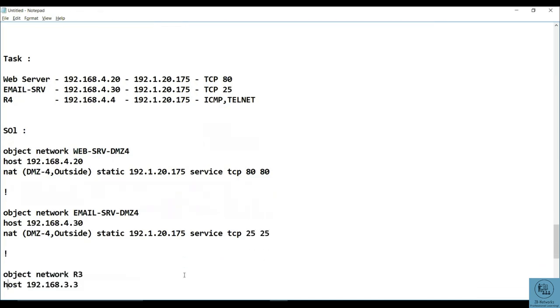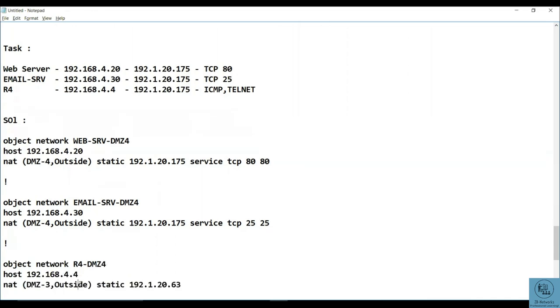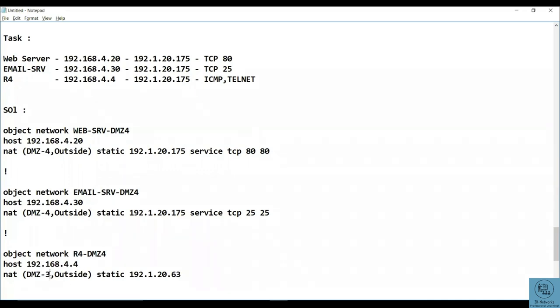And likewise for R3. Now this is not R3, this is actually R4. This is for DMZ4. This is going to be 4.4. I'm going with DMZ4 outside static. This is 175.